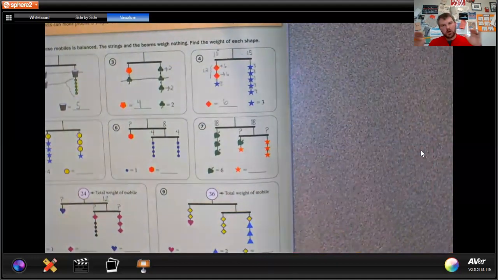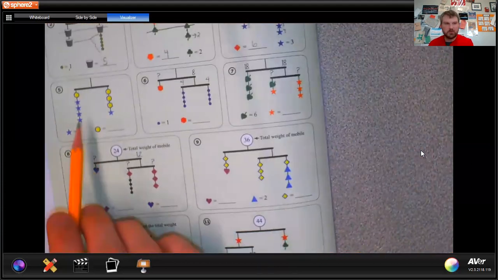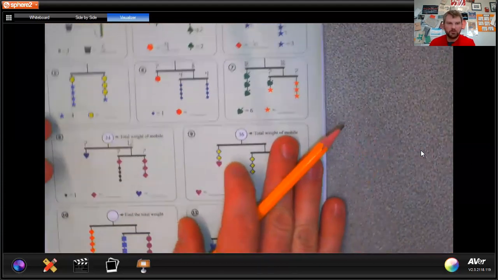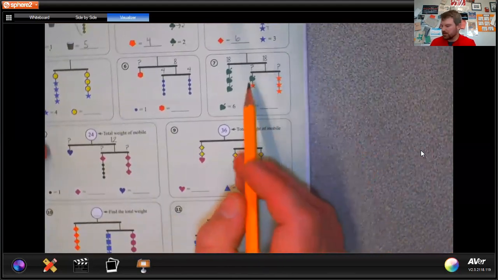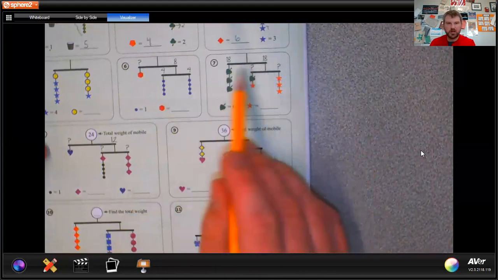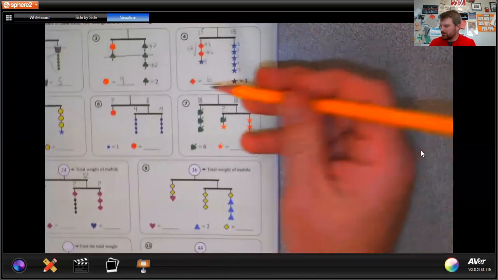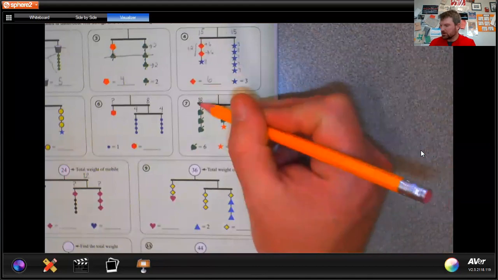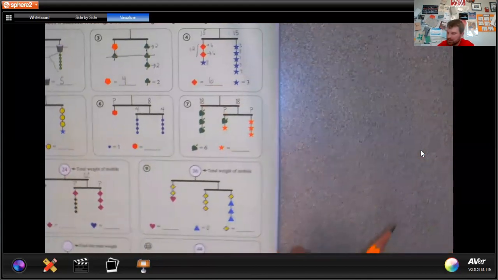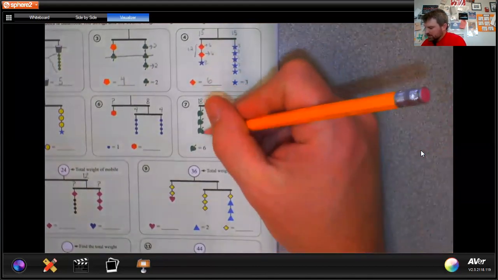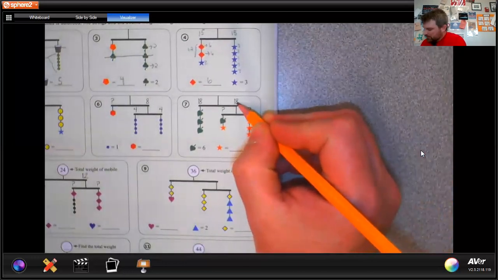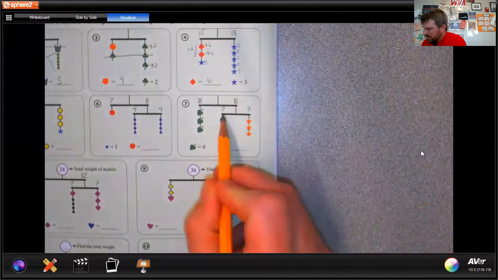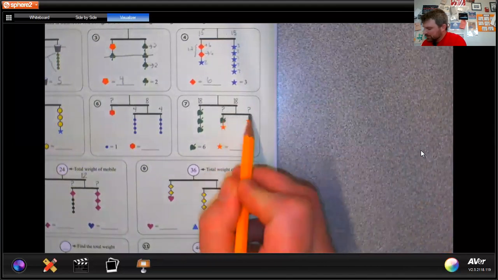Again, you can cross them out if you want to help figure it out. I'm going to leave this number 5 here for you to kind of figure it out. And let's go ahead and go down here to this 7. This one kind of looks kind of hard. And you can see they've kind of already started that same method, right? So this whole line equals 18, which means this has to equal 18, okay? And in order for this to balance at 18, both of these sides have to be the same.